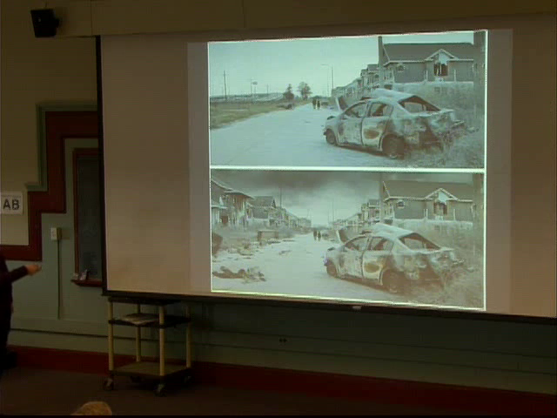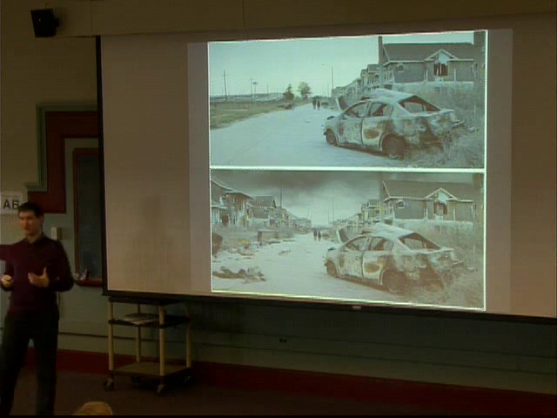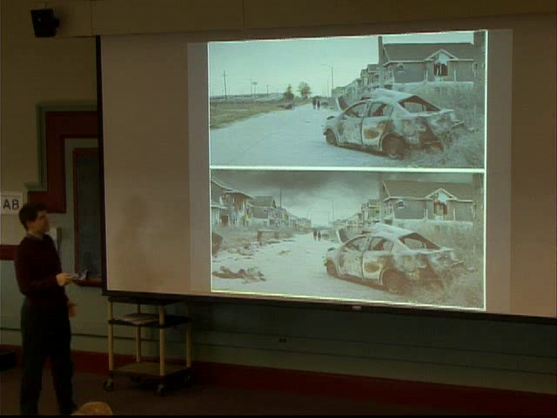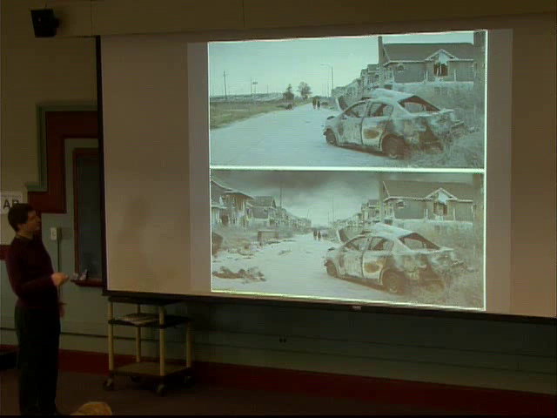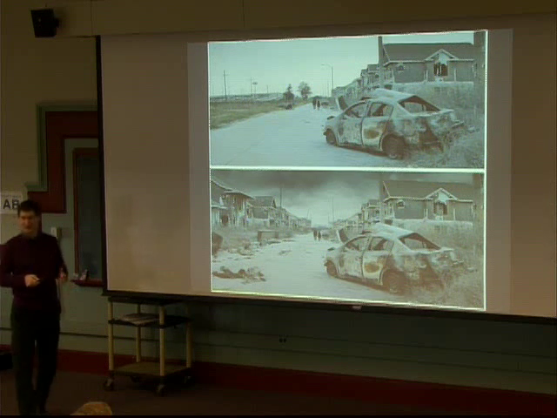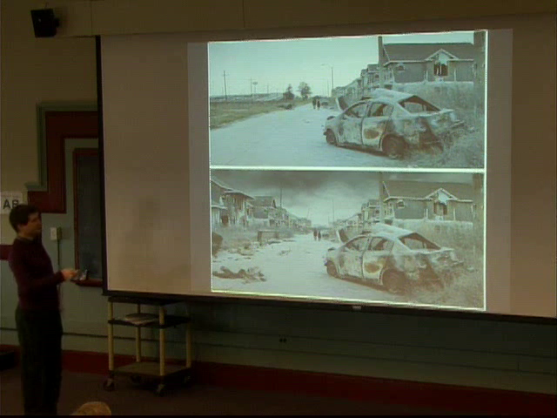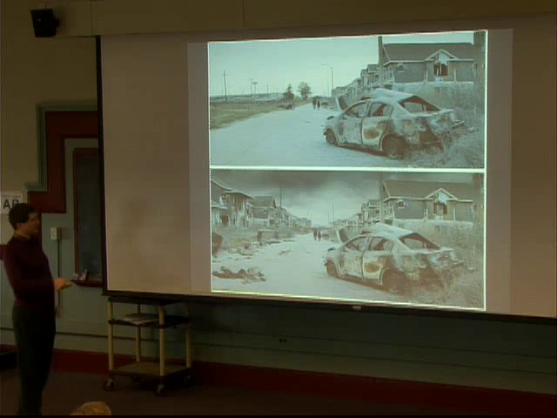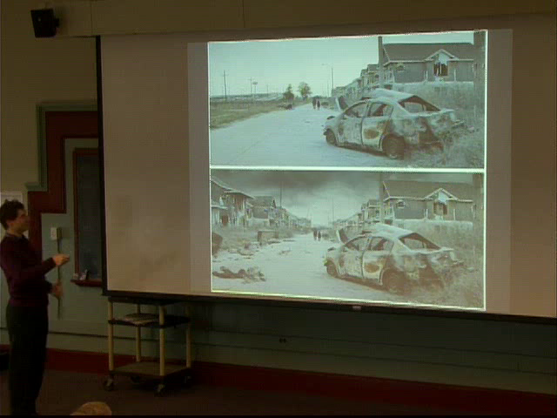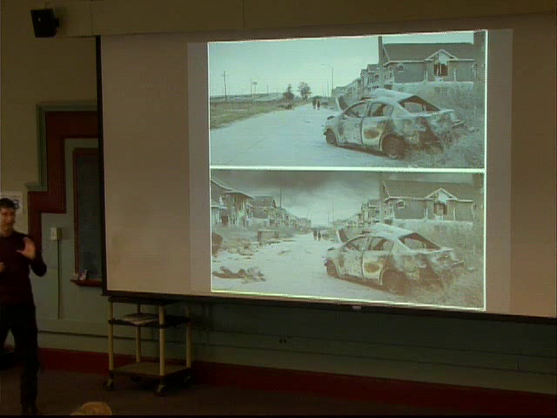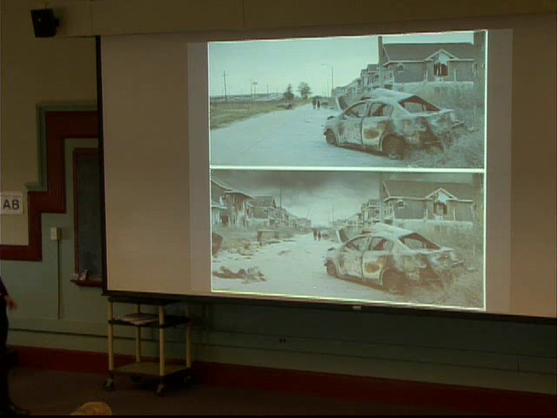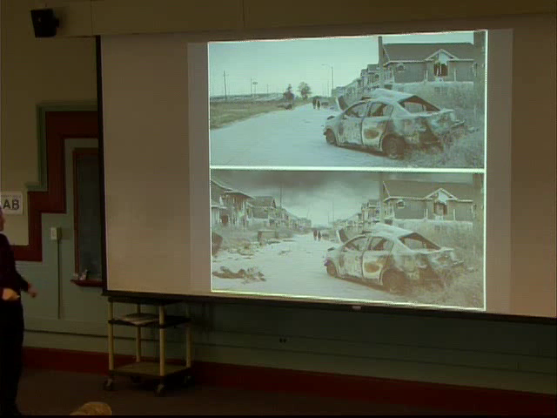Again, here's an example from the movie called The Road, right? So this post-apocalyptic America where actually this is apparently a region, I think somewhere in Pennsylvania, that was flooded out or something and basically abandoned. So some of this was real environments that they dressed with some beat up cars, and then they took another street in the same neighborhood and flipped it and put it on the other side of here, right? And so somewhere here there's a dividing line between real and imaginary, and then there's lots of other stuff that's been stuck into the scene, right? Like there's debris and smoke and stuff like that. Those are all different layers.